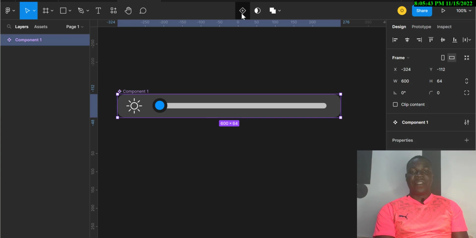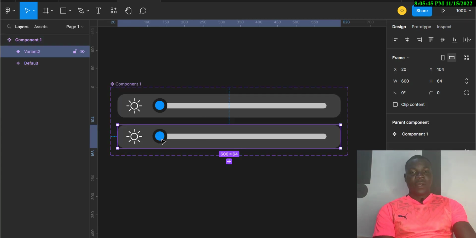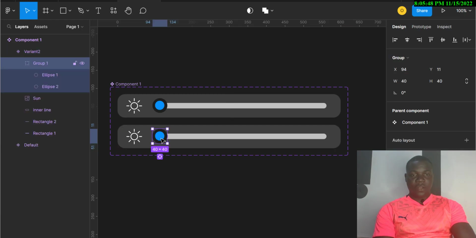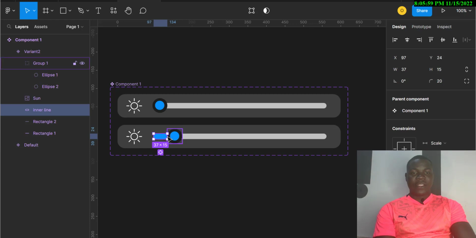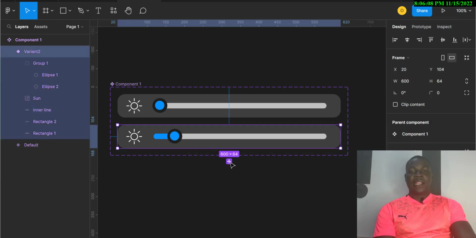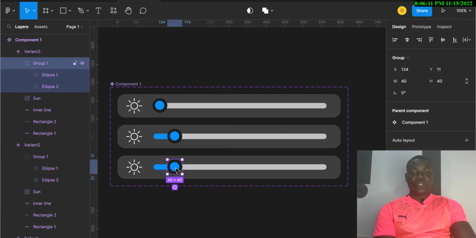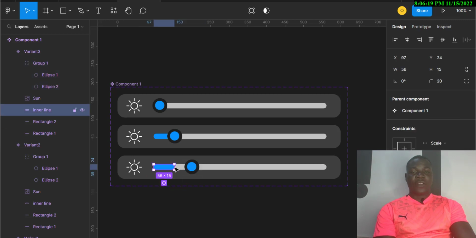After this, you add variant. Now when you add that variant, double tap to pick your circle, hold your shift and move it. When it shows you the first line, drop it and come down here. Drag your inner line a little bit. Come down here again, add another variant, come inside, hold your shift and drag. It's going to tell you when to stop itself. That's it. Let's stop here and drag your line inside it.